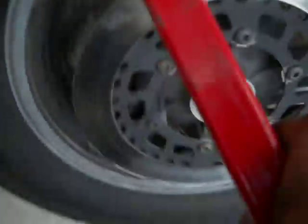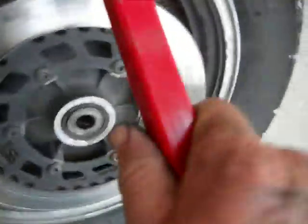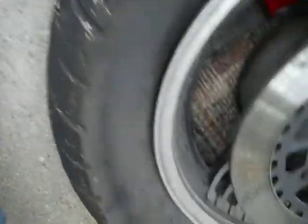I want to actually hang on to this tire, I think, because this is not a bad old tire. I was looking at this tire that I'm taking off. Did you hear it go? Here we go. That bead is broken. Mr. Schrader will be proud of us. There we are.